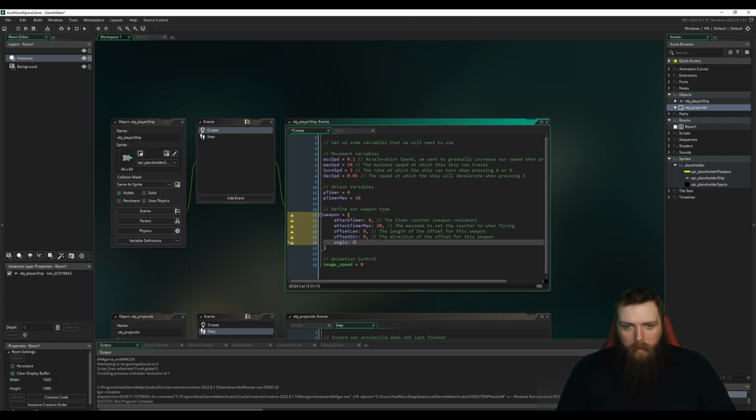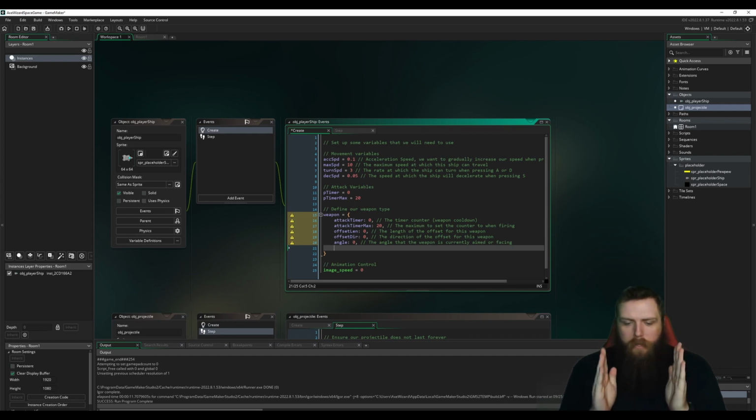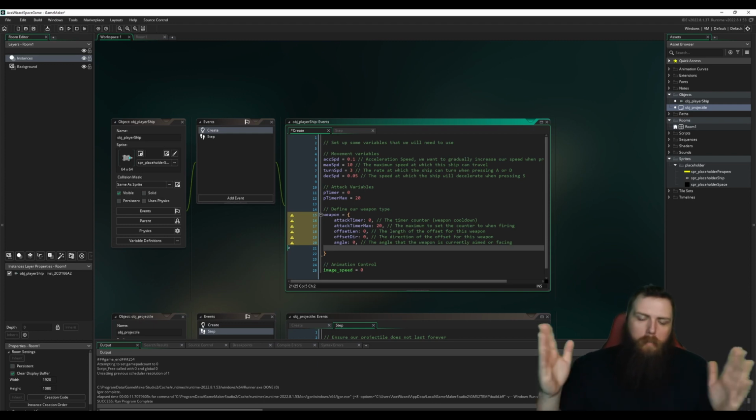So I'm going to add the angle that the weapon is currently aimed or facing. And I'm going to basically define whether it is fixed to where it's going to be shooting wherever you are, or if it's going to be an automated turret.